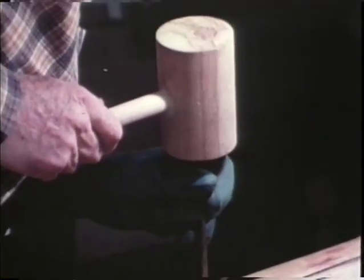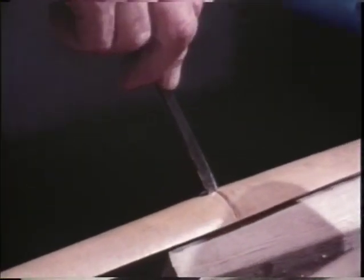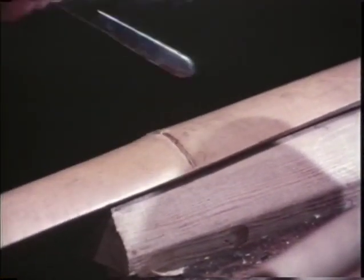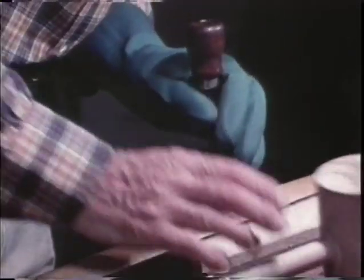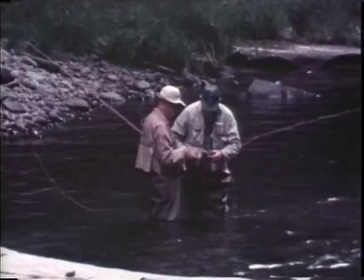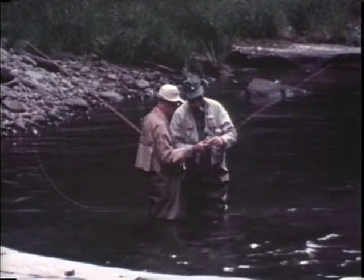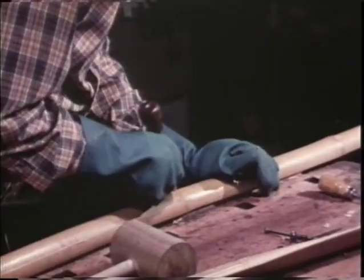We're now splitting one half of the stalk into three pieces of about equal width. The only difference from rod to rod, if you make them accurately, is the temper of the bamboo fibers that are in the stock from which the rod is made. Therefore, if you want two rods absolutely matched, it would be very advisable to make them from the same stock of bamboo.